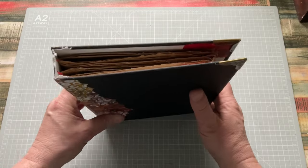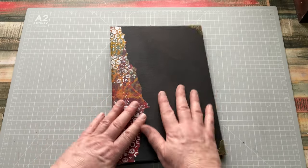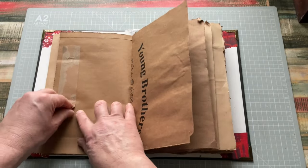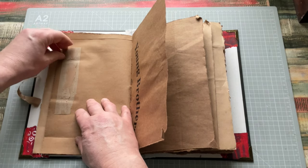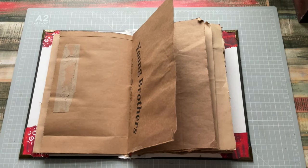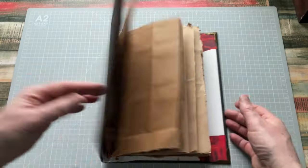So unfortunately, the eyelets sort of held us up a little bit, but hopefully it wasn't too much for you to bear. Thank you very much, guys. This is going to be my dump journal, I think. I'm just going to dump ideas, dump spare stuff like paint, or I can see I'm going to go through this and take all of these off, aren't I? I can see my nature is just to keep things tidy. But it's just a case of I can just do stuff in this. I'm looking forward to that. Just being able to play with no consequences. It's going to be nice.